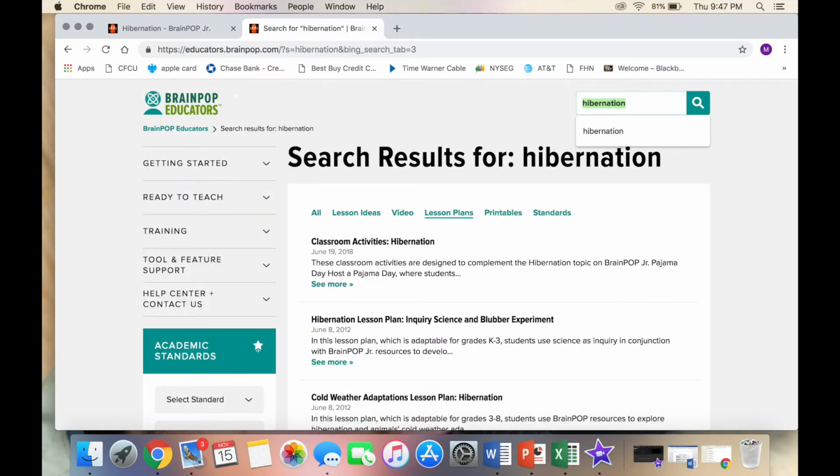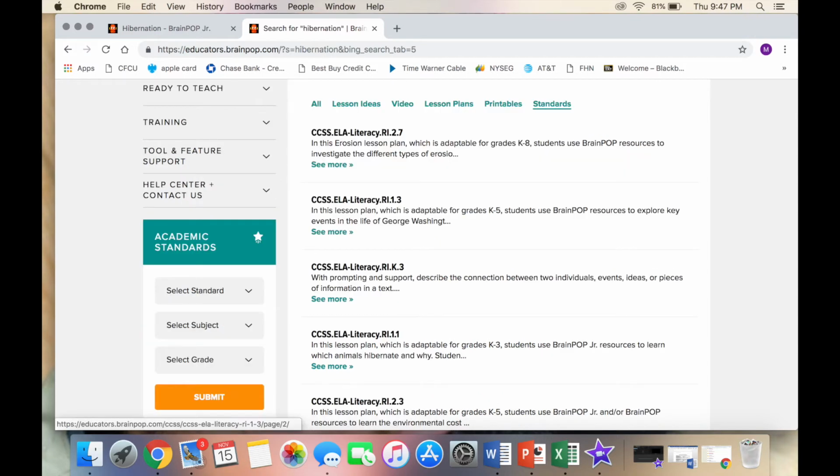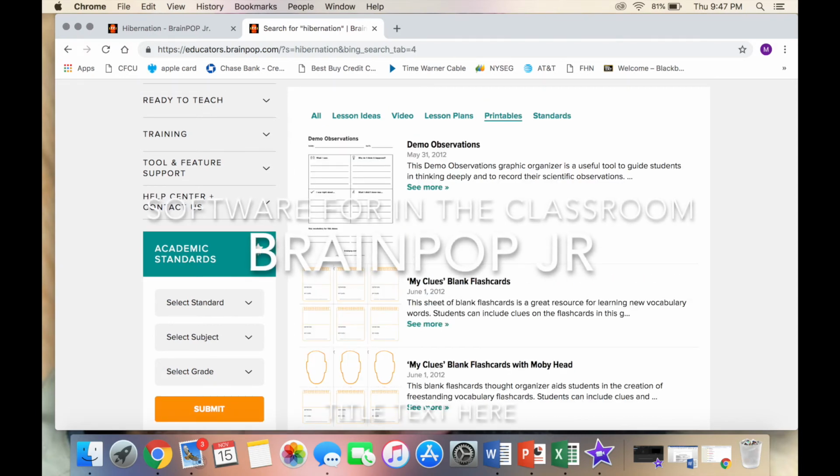Additionally, you can use a search within the software to search for different subjects that you want to look for, and it comes up with different handouts, different activities, the Common Core standards that each lesson plan could follow, as well as whole lesson plans that are right there for you to use in the classroom.